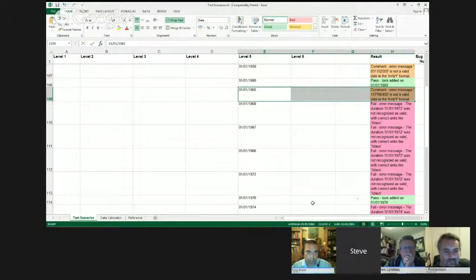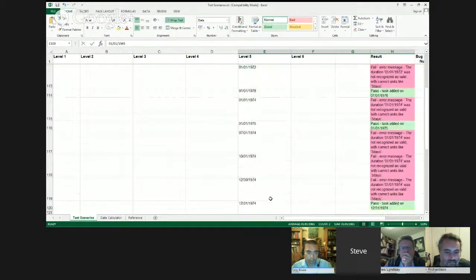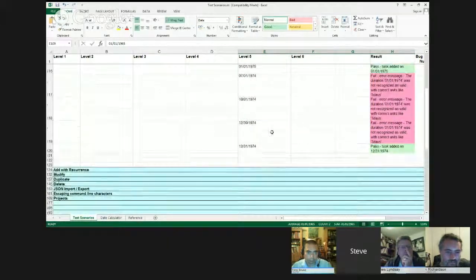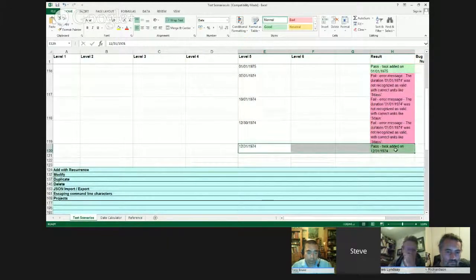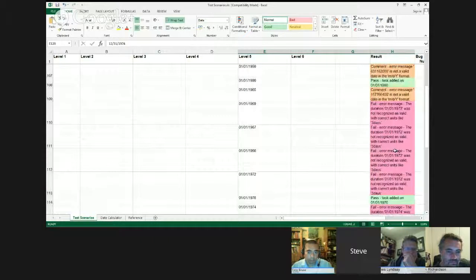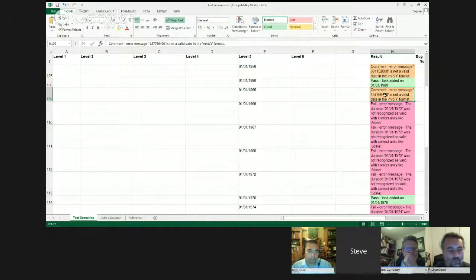So I think going back as far as 1974, tasks were added correctly, but as you go back beyond that, there are two boundaries, one that gives this error and one that gives another error. But also you get different boundaries depending on how you represent the date. So you got boundaries there when you represented it in the day, month, year format. If you put it in as 69 weeks or 69 years, you get different boundaries. So there's a whole bunch of conversion going on.